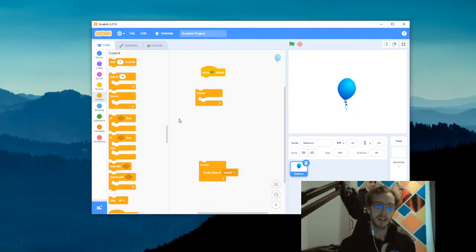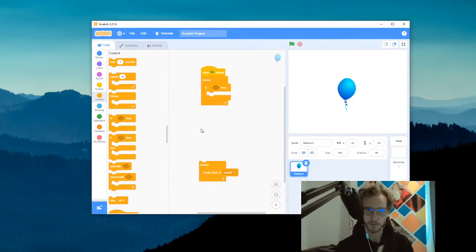But this time we're going to ask a question to our game, to the computer. And to ask a question, like if something is being clicked or a keyboard key is being pressed, we need our if block, which is right below it. This block has an empty spot here between the text. This is where we're going to put in a question. We're going to ask, is the balloon being clicked? And then we will change the color, which will happen in here. So add these two together and then add it to the green flag.